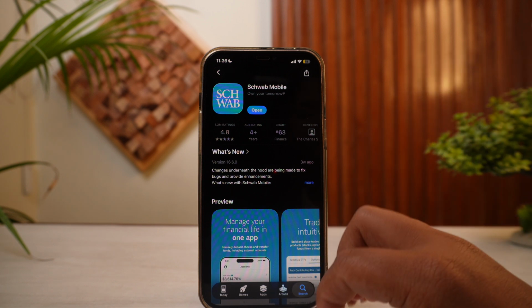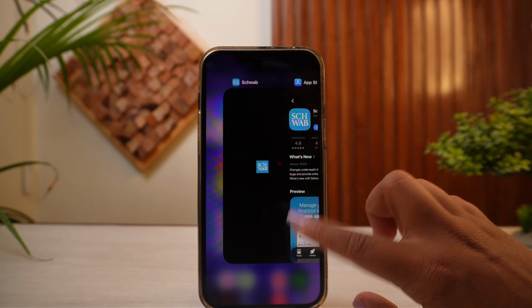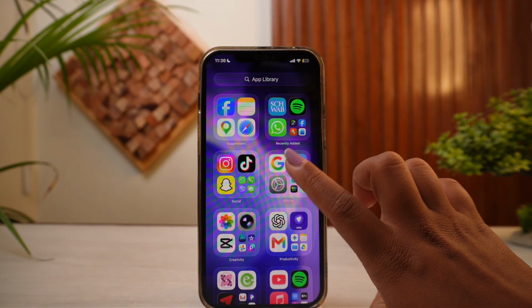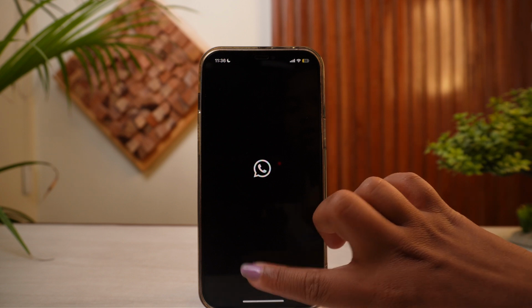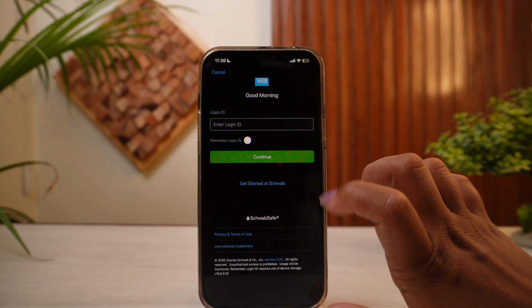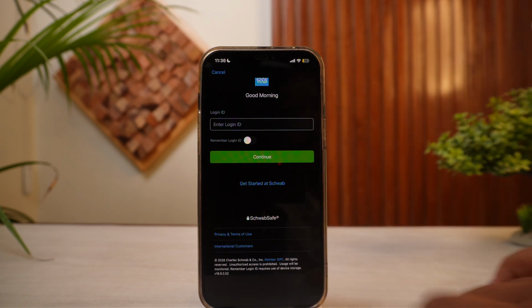So even after doing that, if it's still not working, then lastly what I recommend you guys do is simply call their customer service. You can simply get that customer service number online. All you need to do is a simple Google search, and you'll be able to find that number. Simply contact them and tell them what your issue is. I'm pretty sure they will be able to help you out. So yeah, that is it.